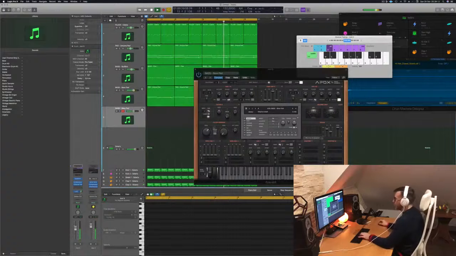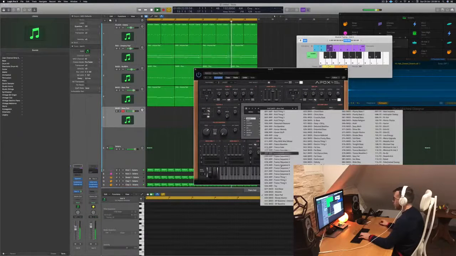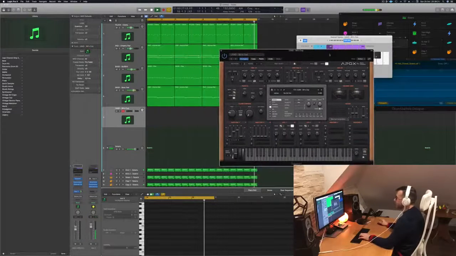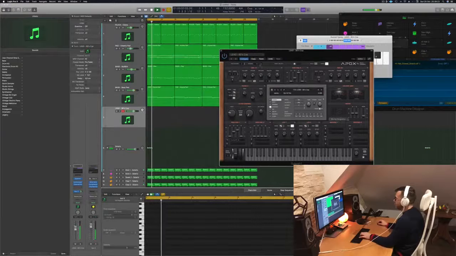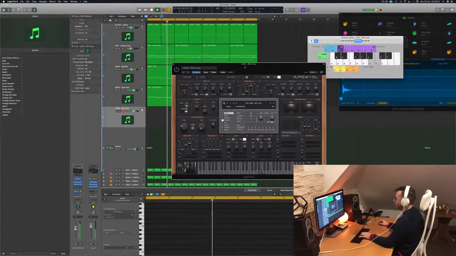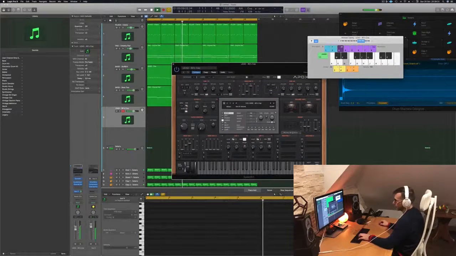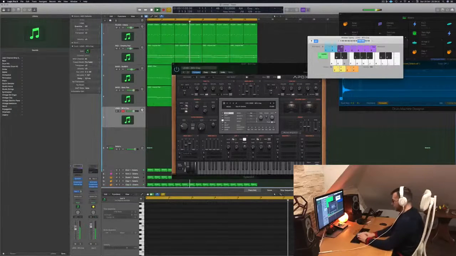It's a bit hard. And I'm gonna go into lead. Probably gonna get some better results. Sylenth is quite deep. What is this?